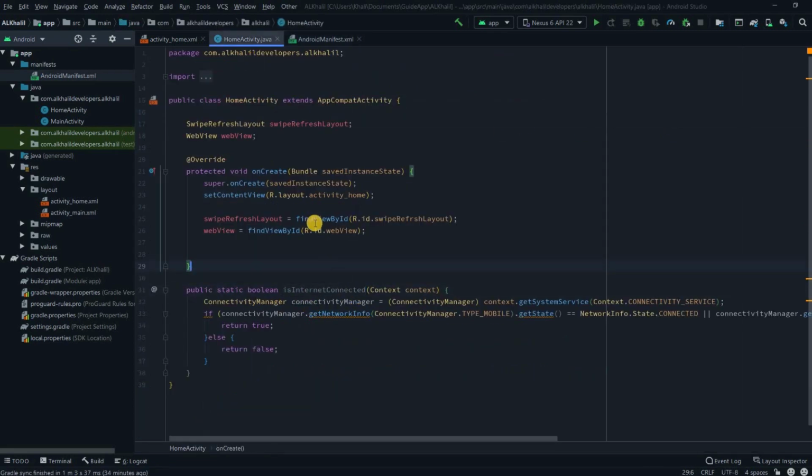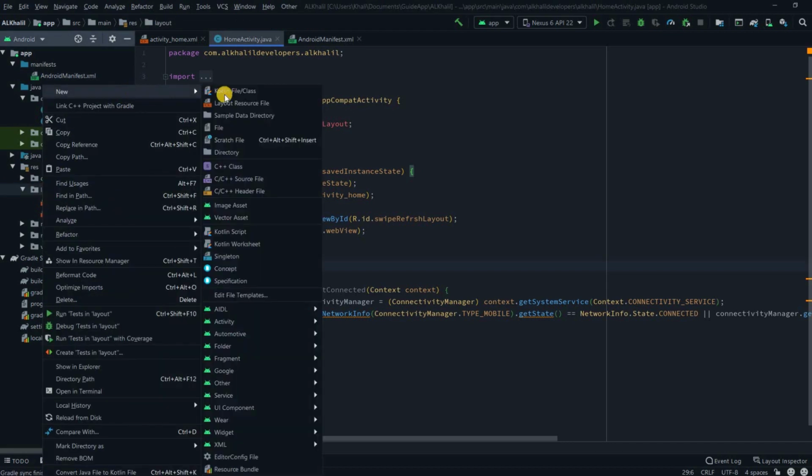Okay, so now we will show some sort of error message. We can also show a toast, internet is not connected, but we can show a pop-up dialog that is showing that internet is not connected right now. So for that we just need to go to the layout. Come here in the resources, drawable and layout, right click on layout and create new, and go to the new and create here layout resource file.